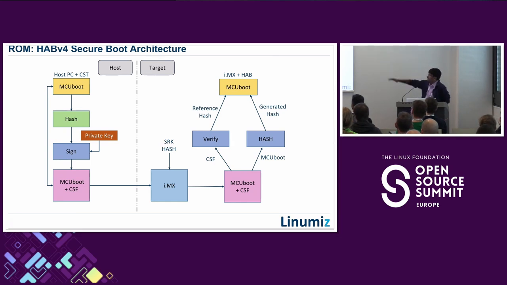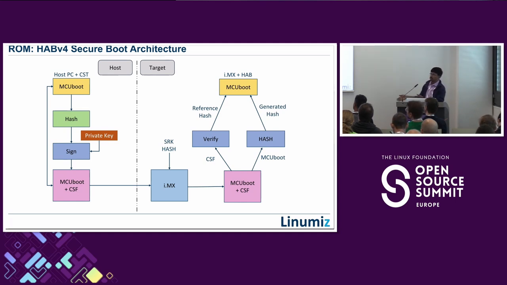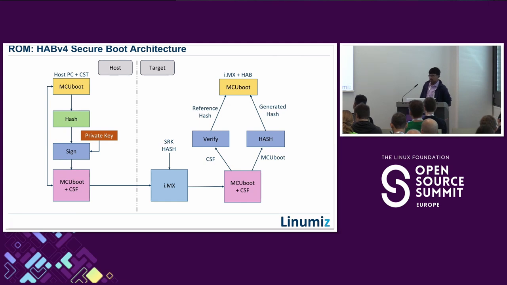This representation gives an overview of how signing MCU boot itself works. There is a concept called Super Root Key, generated from NXP's proprietary Code Signing Tool (CST). You generate private keys, compute the hash of MCU boot, sign the hash, and append it together with MCU boot. You also flash the hash key into the OTP region of the i.MX series — into the fuse. When the system kicks off, the ROM code pulls the image from primary flash into RAM.